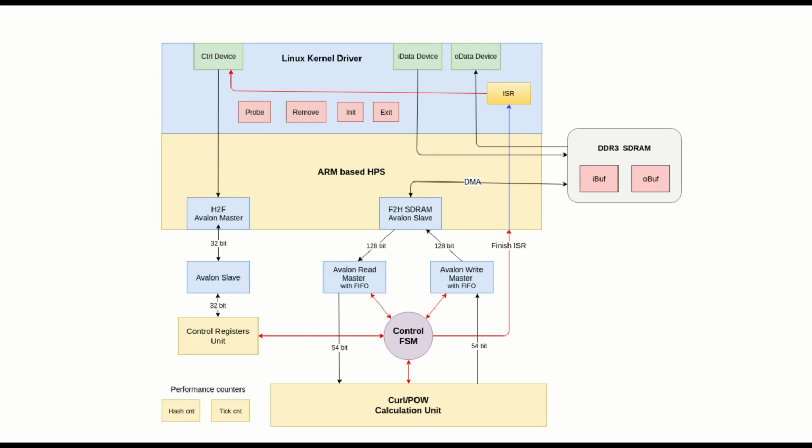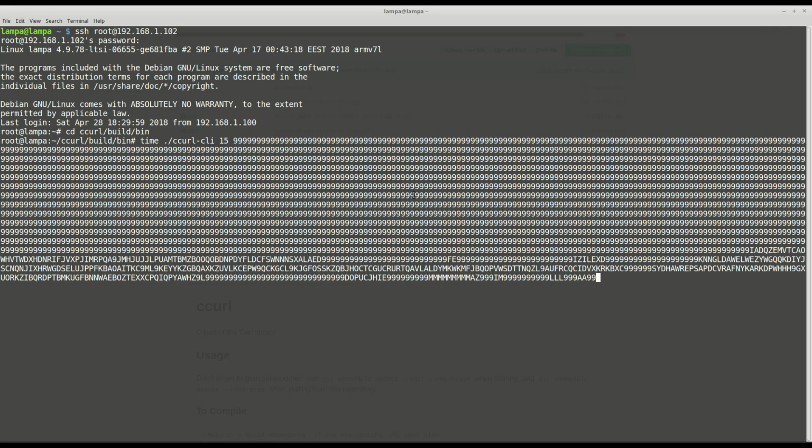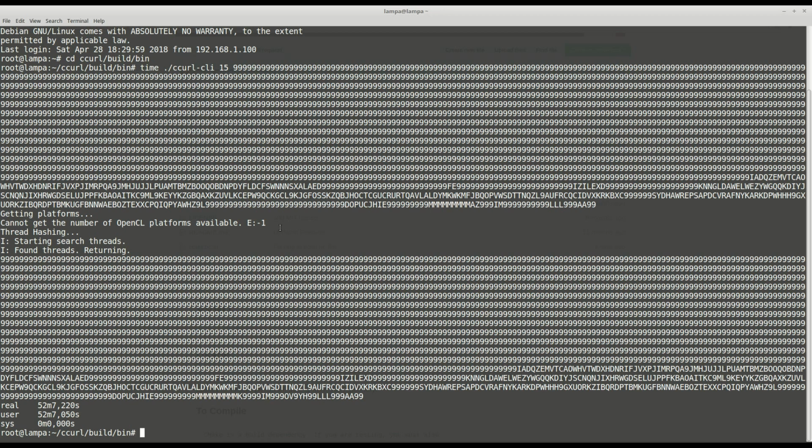Now I will try to solve the proof-of-work task for this Iota transaction with the aid of the native library created by Iota team and compiled on DE10 Nano board. The minimum weighting magnitude for this task is 15. So it takes nearly an hour to find a valid nonce. It is unacceptably long time. On average, this software implementation needs from 10 to 12 minutes to find a valid nonce. It is still very long time.